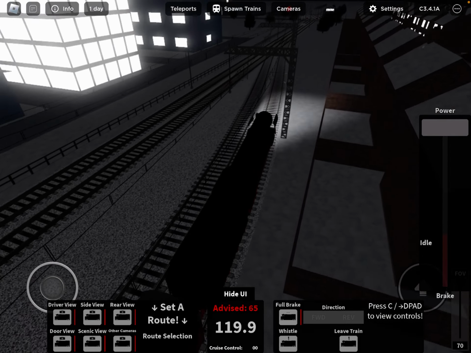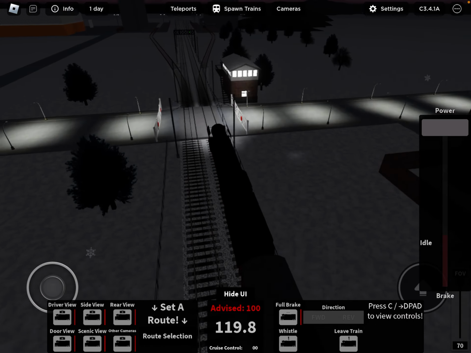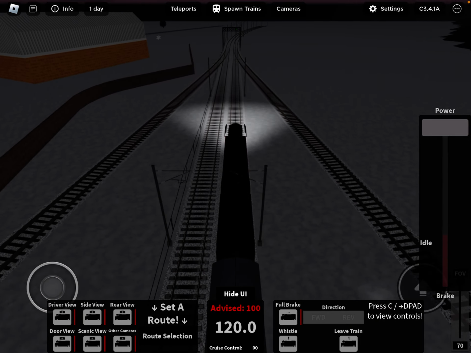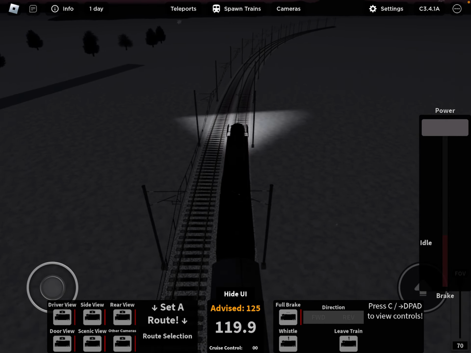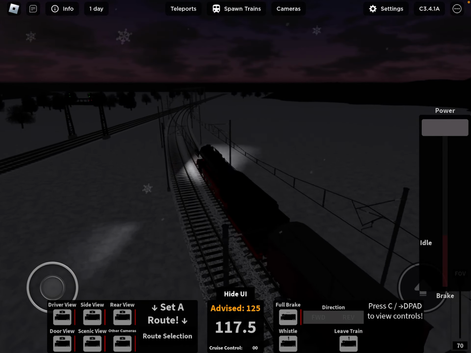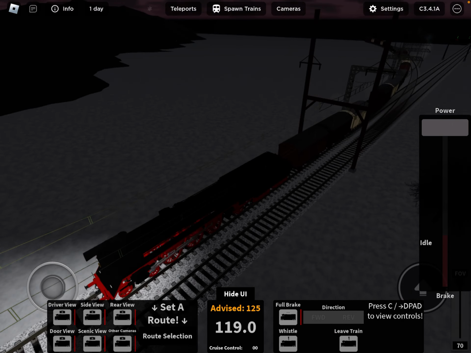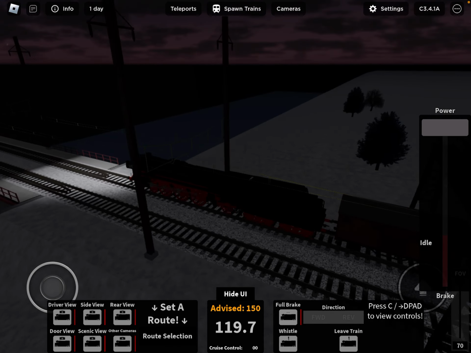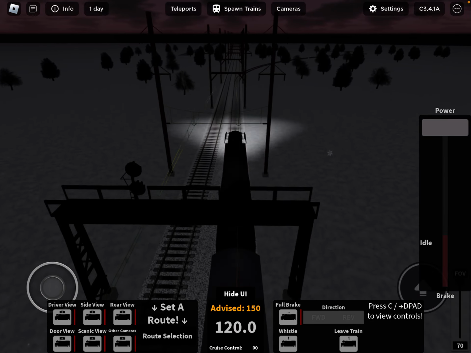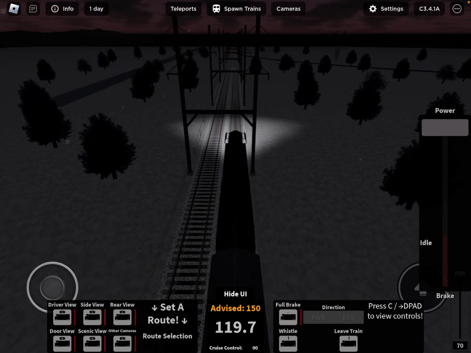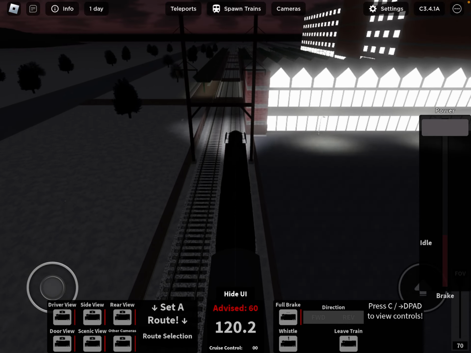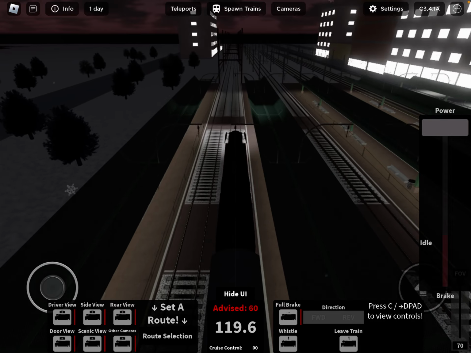I think that's where I spawned last time. There's like this one really fast electric train. It's like some sort of subway thing. It's allowing me to go 125, so I'm gonna assume I can keep up full speed here. Is there like a turn, or is it just a station? There's no point in going slow for a station.